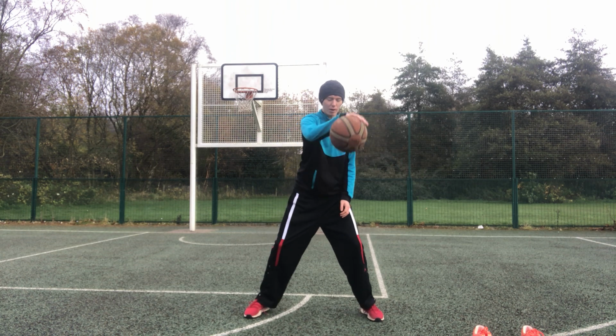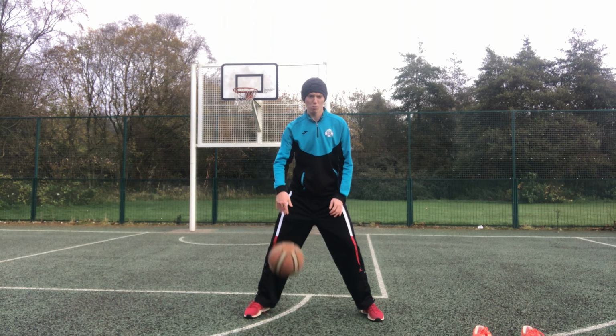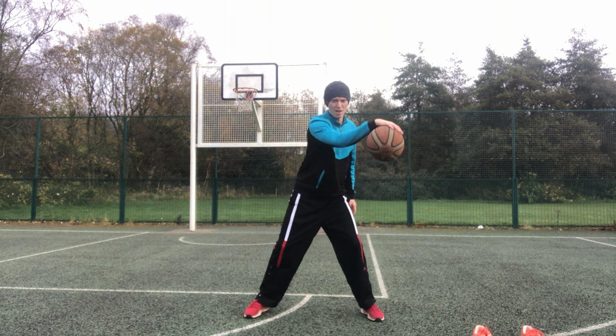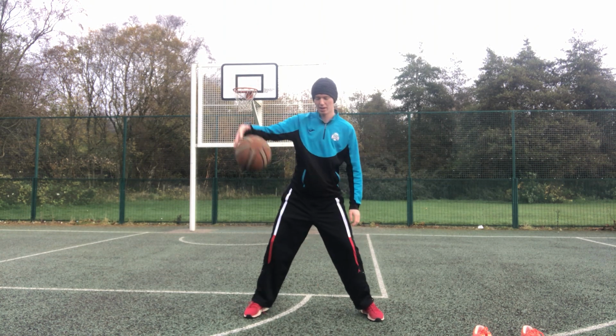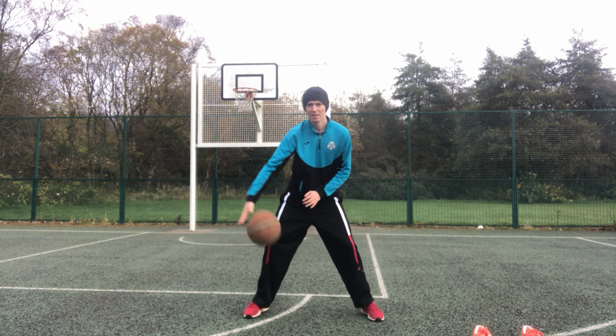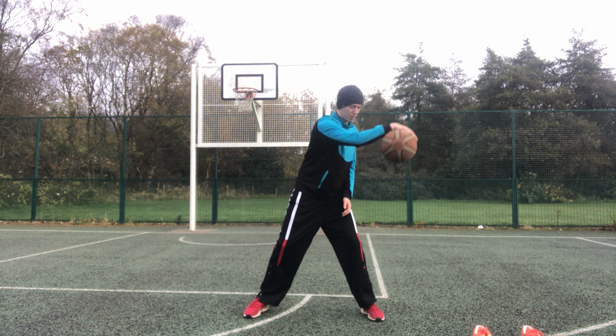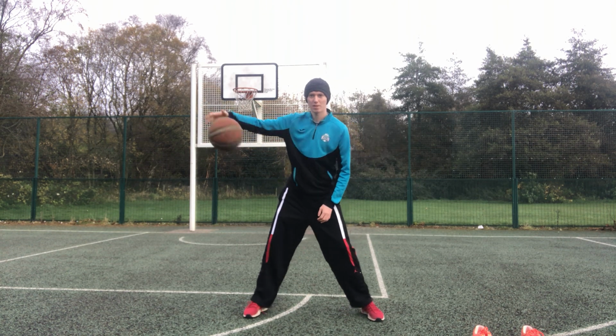Try and have your head up as much as possible. We don't have to be staring down, we don't have to be really obviously up, but I'm always just looking forward a little bit when I'm doing this. Pushing that basketball. Good, shoulder height. Try and see if you can get it high, but still under control.